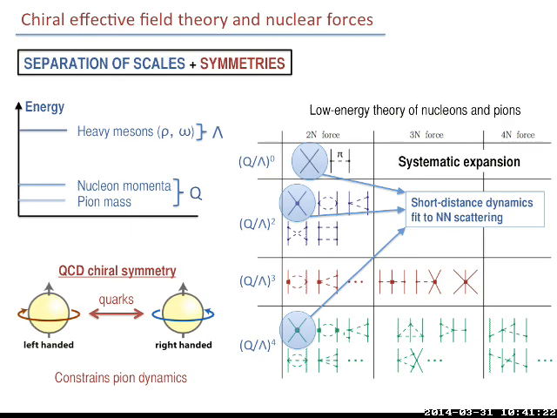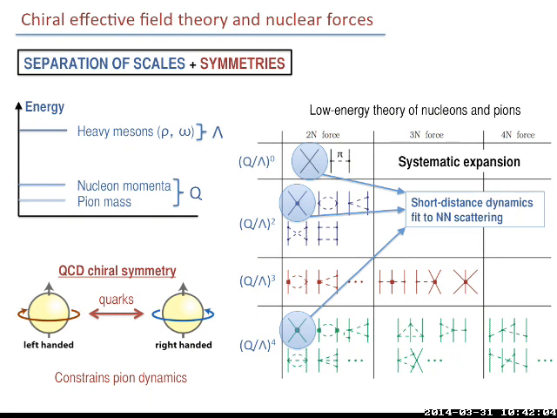So of course we would like to understand nuclear many-body systems from QCD, but in most cases the best we can do is just construct a low-energy effective field theory of the relevant degrees of freedom, namely the stable nucleons, as well as the lightest mesons, the pions. On the one hand, this effective field theory takes advantage of the observed separation of energy scales in the light meson spectrum. And on the other hand, it incorporates dynamical constraints coming from the symmetries and the symmetry breaking pattern of QCD.